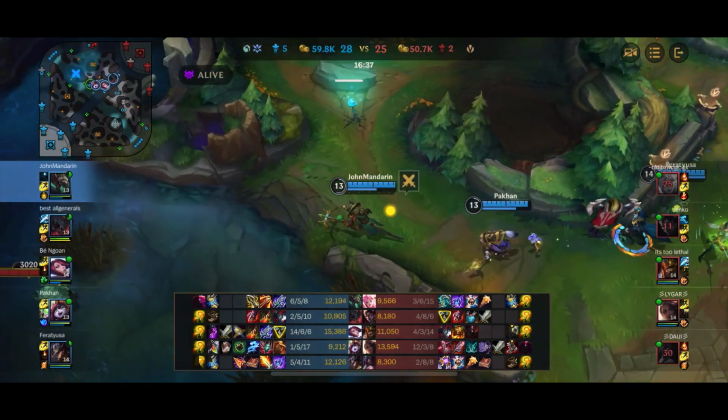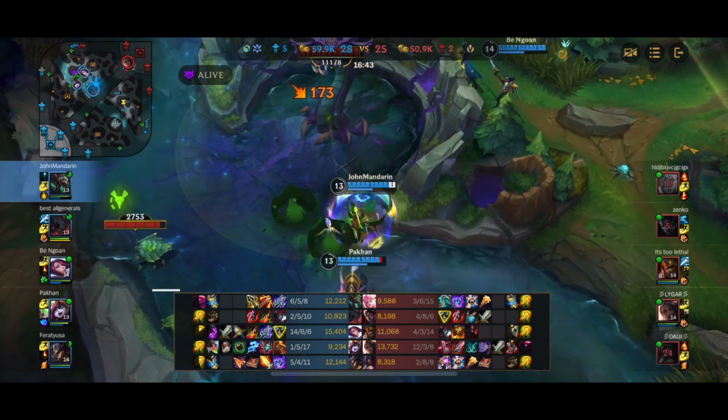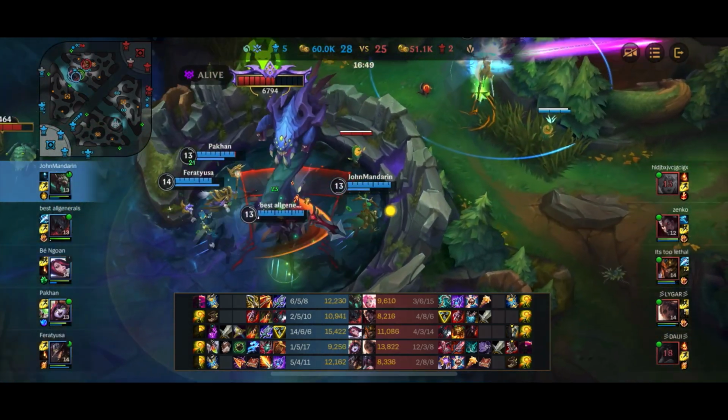Now here I'm pinging to do Baron, because there's 3 people on the enemy team dead. Only Jarvan and Samira are alive, so I think it's a pretty free Baron. Thankfully my team is coming over. You can see Jarvan probably knows that this is happening, but Fiora is dealing with him.